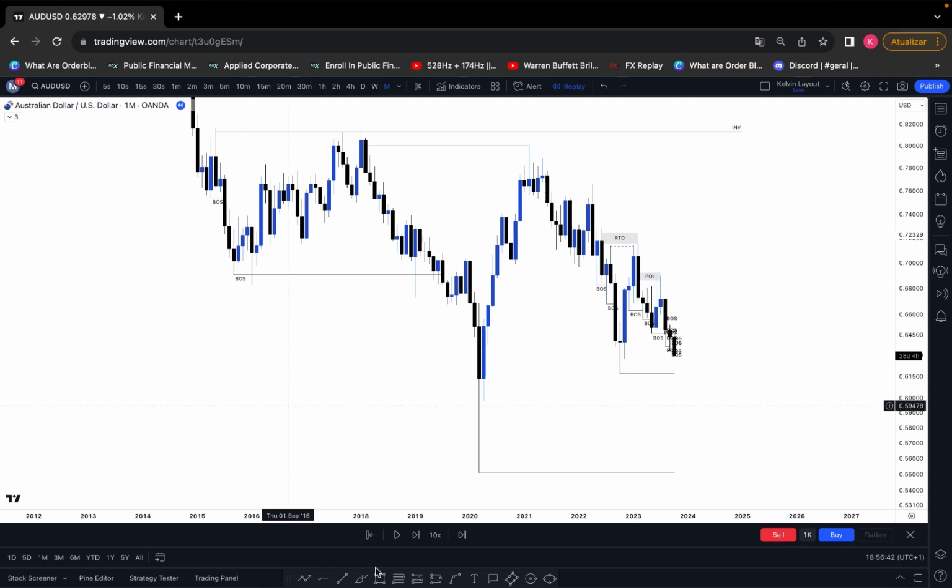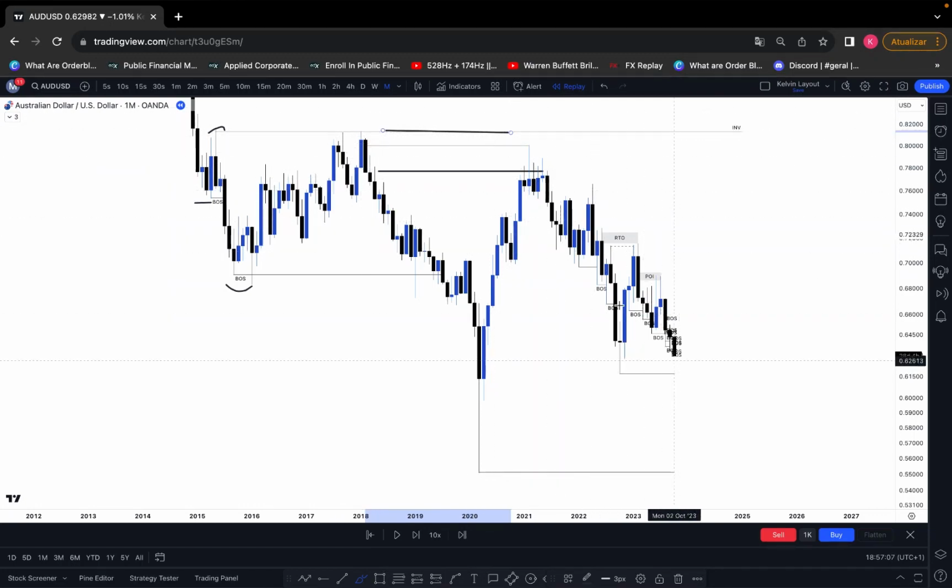So if we look at the monthly time frame, we can see that the overall order flow is absolutely bearish, right? We just need to look left and say we had this structure low, we had this structure high, and then price made this low. So price broke structure, it came back to mitigate this supply zone, then broke structure again, it came back to the extremity of this range high right here, and we're starting to see Aussie dollar pushing all the way down. So our expectation is to see Aussie dollar coming all the way down, grabbing the monthly previous structure low to maintain the overall bearish flow. So that's it from the monthly.